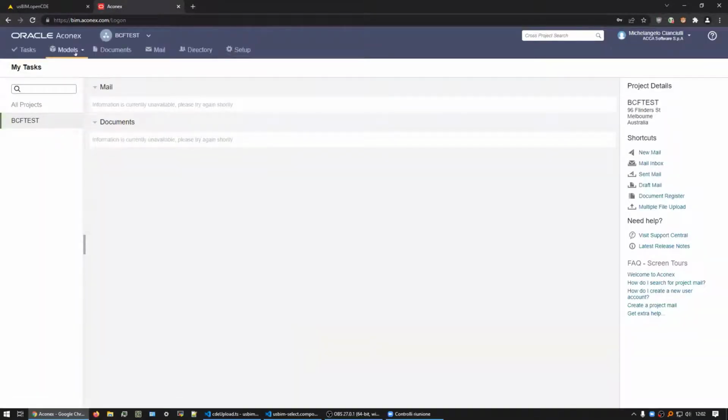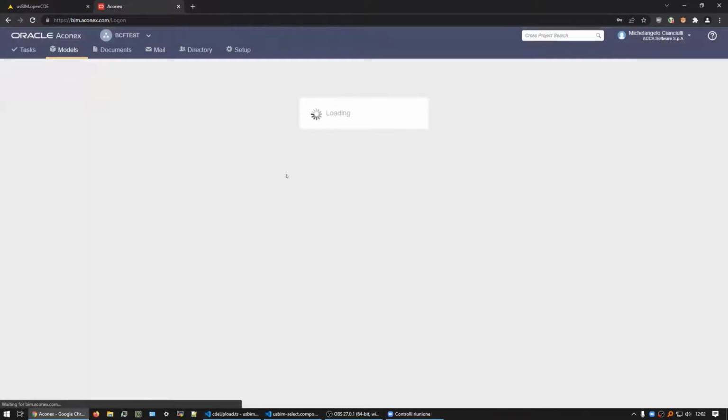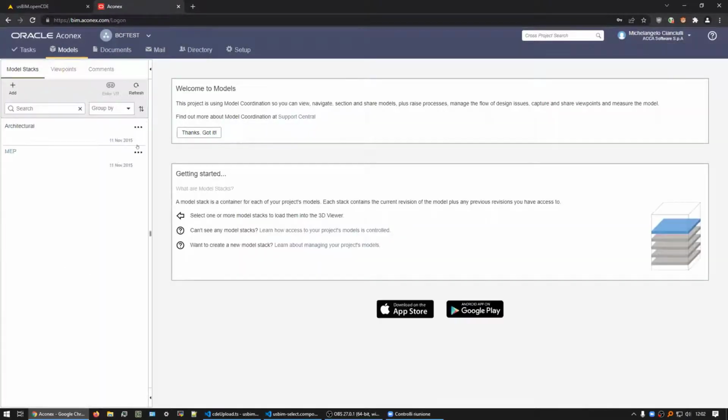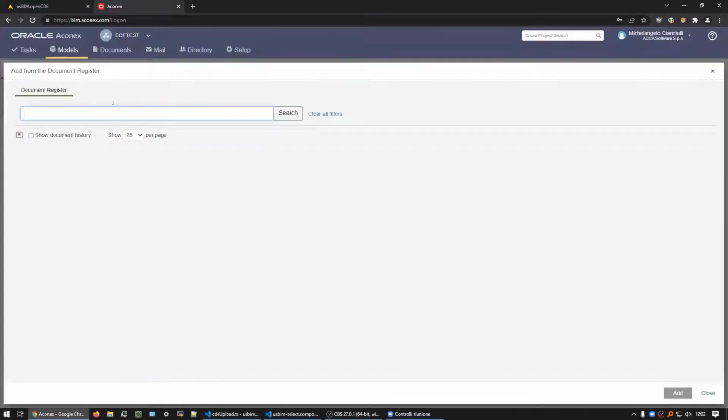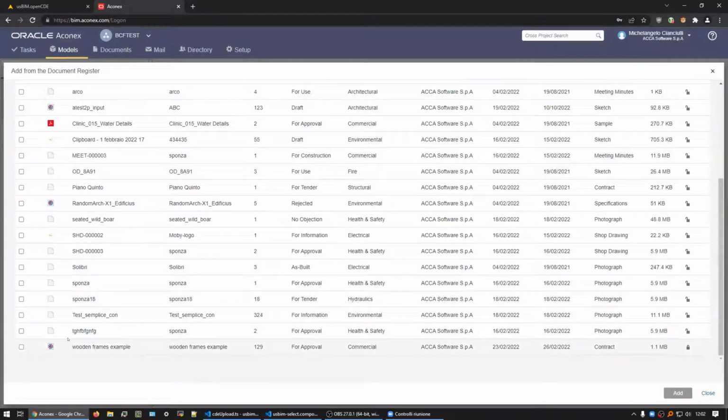And among our documents, we are already logged in because we have logged in the browser before, so the session is kept in this case. Then we can try to visualize the model from our documents, and we have added this one with this new revision number.